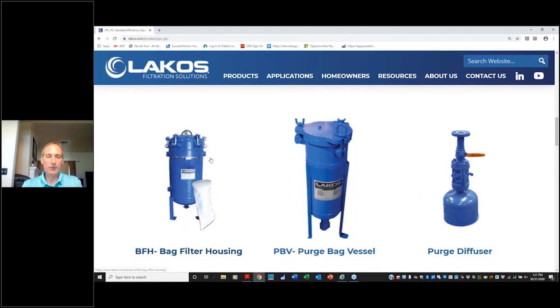And again, what I showed you earlier, the bag filter that you can actually use in the process. These are more just solids handling bag filters. They're not actual process bag filters.